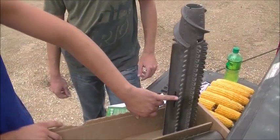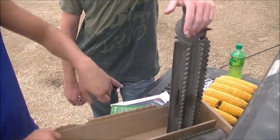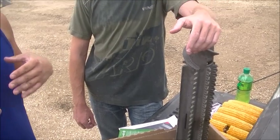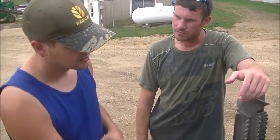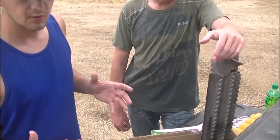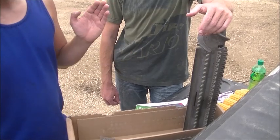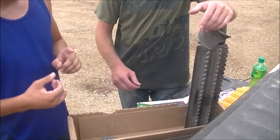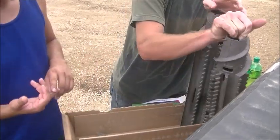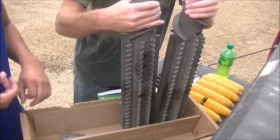These fingers go through and grab the stock. They crimp it every two to three inches. After it goes, I believe it's seven inches, the knives come around. These are timed rolls, so they have to go on a certain way. That knife will come around and cut that stock at seven-inch lengths, which makes it very manageable — more or less for a no-till application. I think that's largely what these are geared towards.